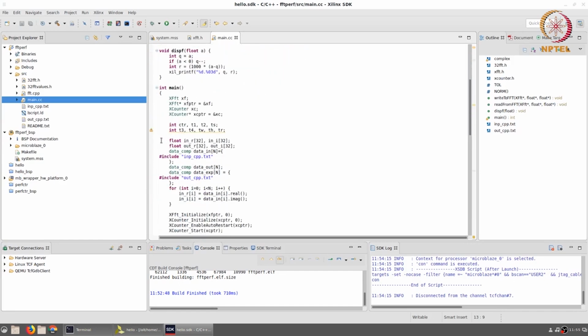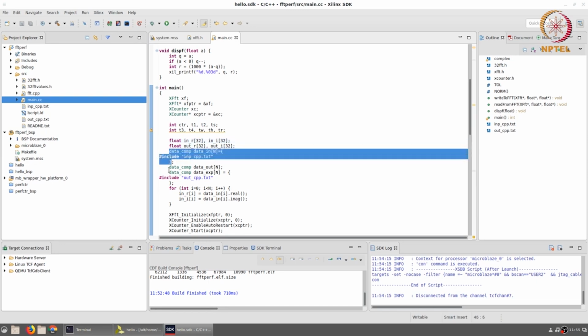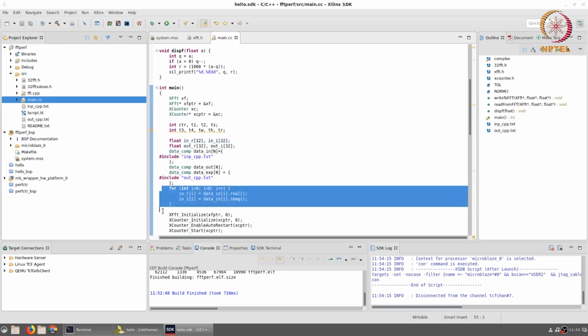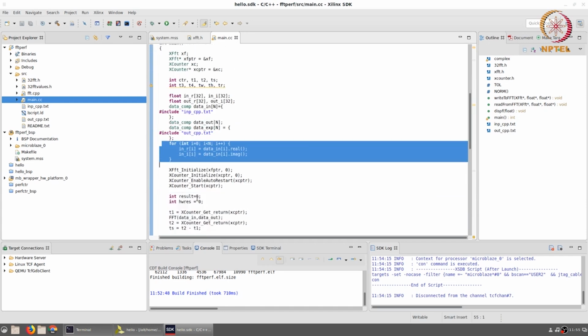What are these floating point arrays? If we go to the main function, we find that I have now defined two new arrays, in_r and in_i, and similarly out_r and out_i. And all that we need to do is, once we have loaded in the data_in, we need to copy those values over into in_r and in_i. The reason we do it this way is because the complex data type does not store the real values as one continuous array of floats, which is what we require in order to make effective use of the WriteWords API function call.